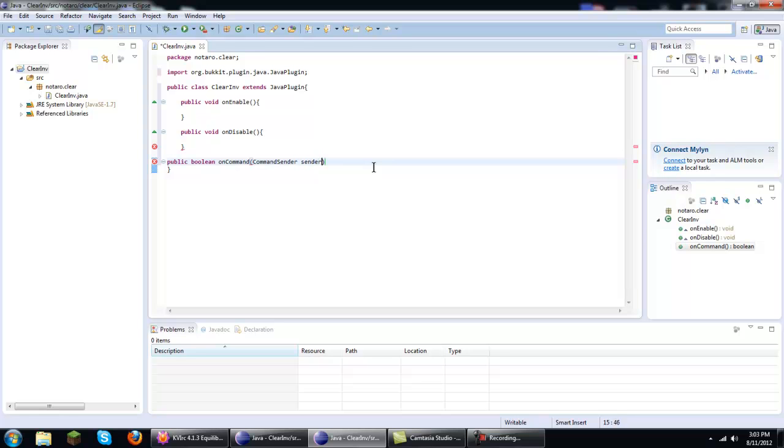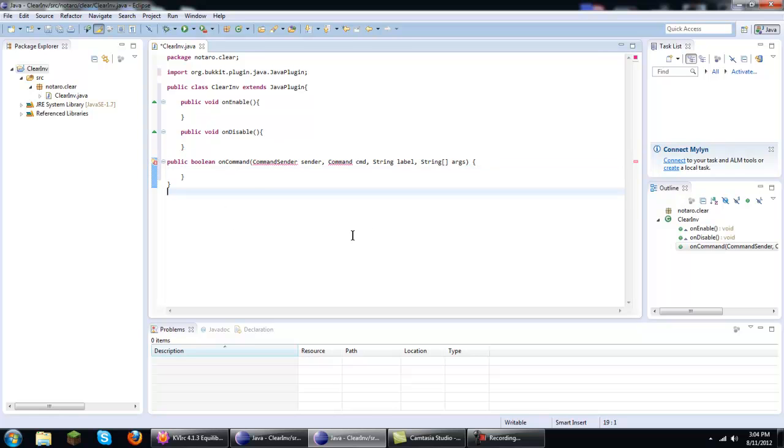I name it sender, and comma, Command, I'm going to name that cmd, and then String label, String, and then args, and then an open bracket, enter, there's your close bracket.